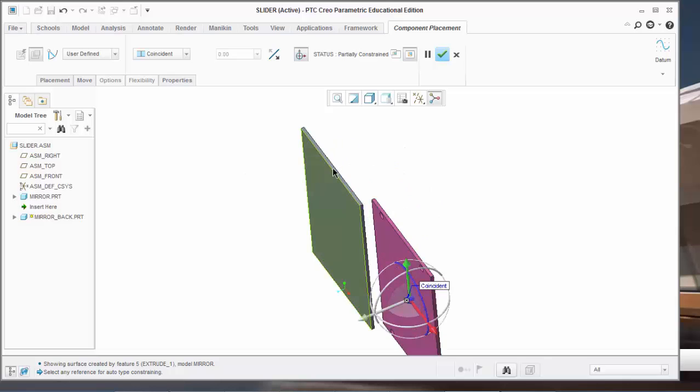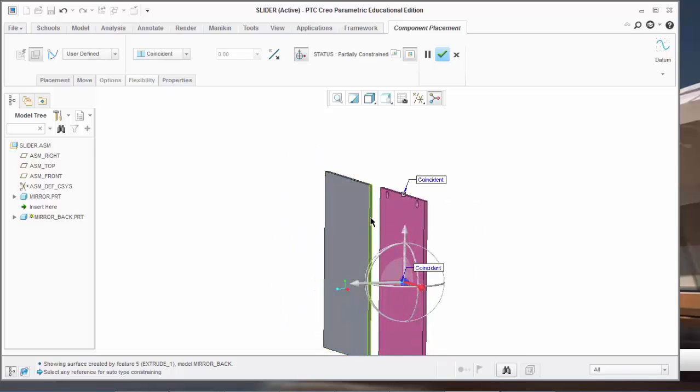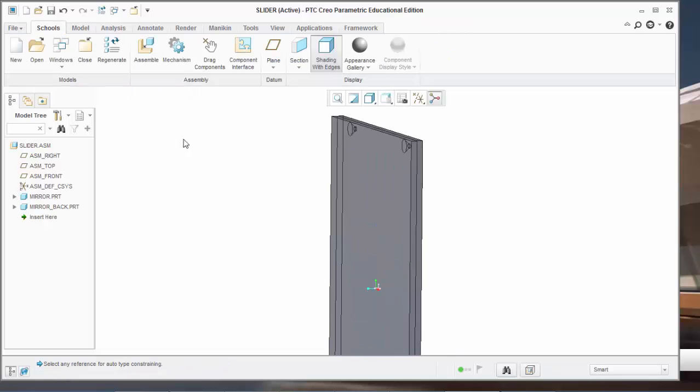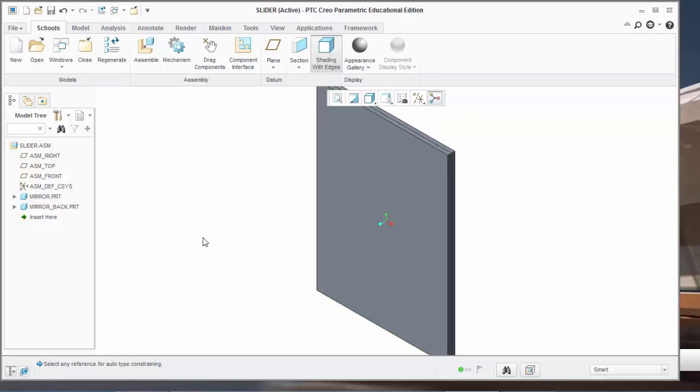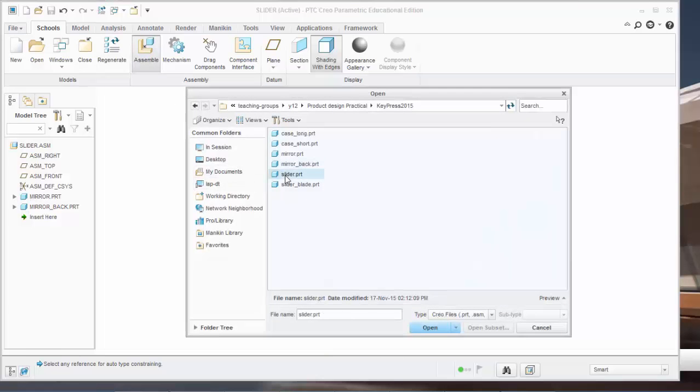I now want the top edges to line up with a coincident, and if I now pick these edges here, this one, just a click and a click, we've got a distance setting, but I can change that distance setting to coincident here, and everything's good. Let's have a look at that in isometric. Right, now I want to assemble the slider part.